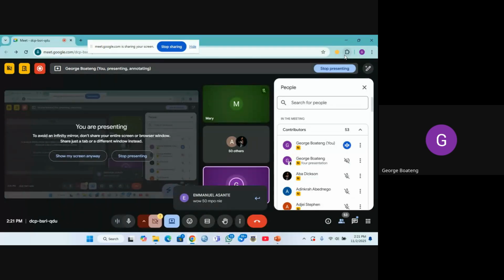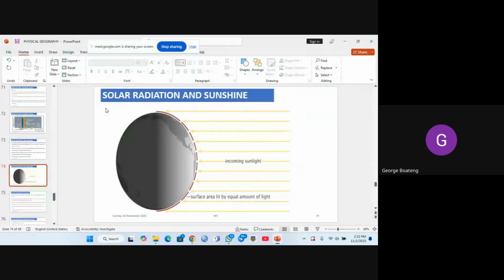We have been saying it's even getting less. So because of the reflection, absorption, and scattering, only about 50% gets to the Earth's surface. If none of it were absorbed or scattered, all 100% would have come to the Earth's surface. That is that. Now, when the 50% or so has got to the Earth's surface, portions of the Earth receive more sunshine.